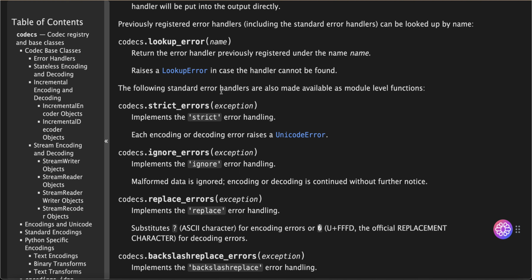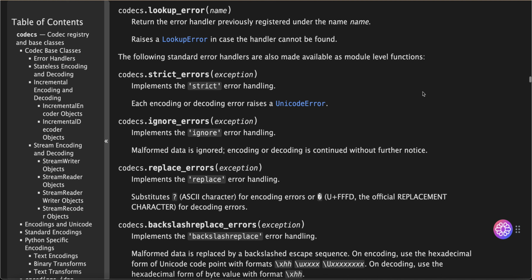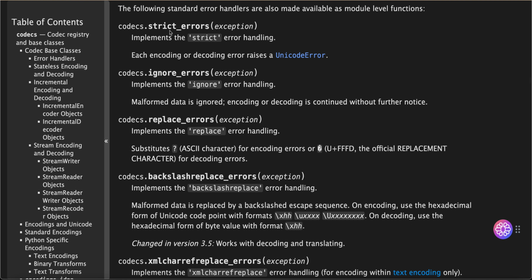The following standard error handlers are also made available as module level functions. codecs.strict_errors(exception) implements the strict error handling. Each encoding or decoding error raises a UnicodeError. codecs.ignore_errors(exception) implements the ignore error handling. Malformed data is ignored. Encoding or decoding is continued without further notice.